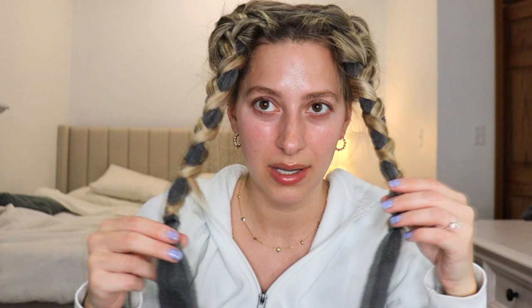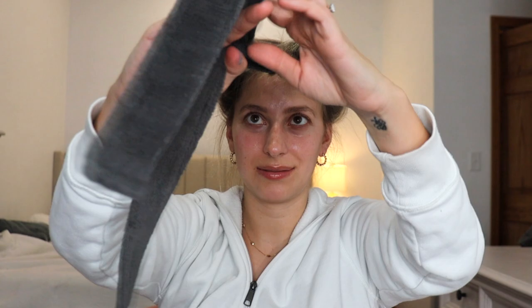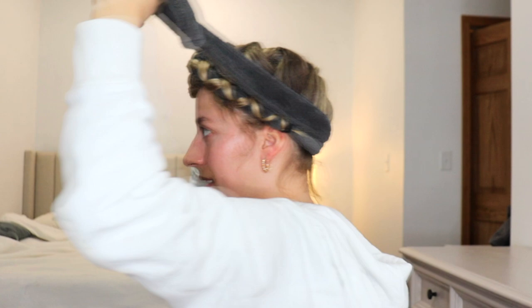Let me show you what these look like. It almost kind of looks like a French braid, but it's not a French braid — with a French braid you are crossing your sections over and switching them all the way down; here we're just wrapping it. Here's what it looks like from the front, here's what it looks like from the back. I did a horrible job at the zigzag part but it's fine. Now I'm just gonna take it, cross it, cross it, and take it up front and tie it.